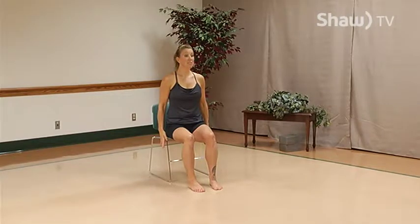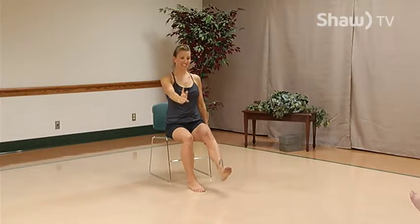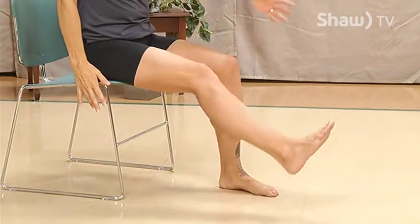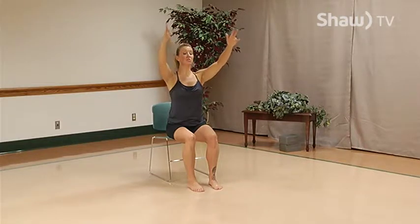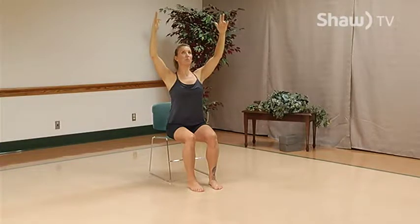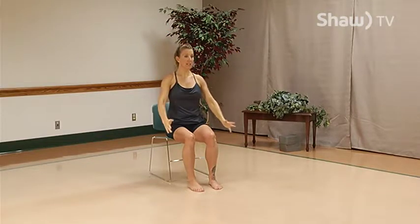Left foot's going to extend, right hand. Beautiful. It's all good. Left hand, right leg. Take it back, both hands. Feet stay still. Belly opens, chest opens, shoulders back. Now exhale the shoulders down. Inhale the belly open and the chest once again. And slowly lower. Now we shouldn't feel like our back is pinching, we're lengthening.